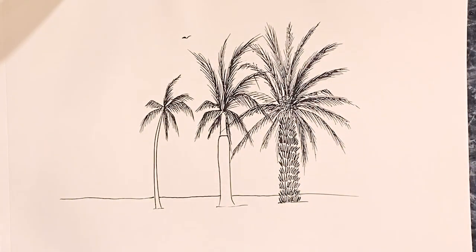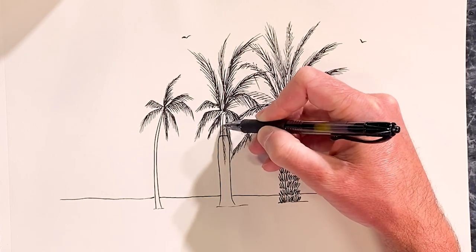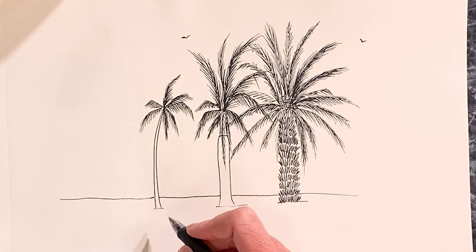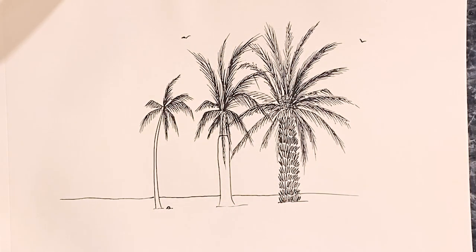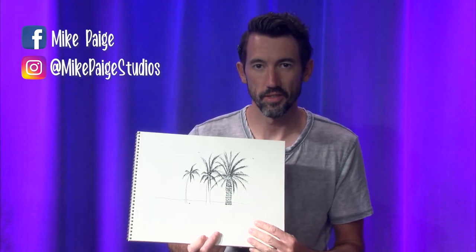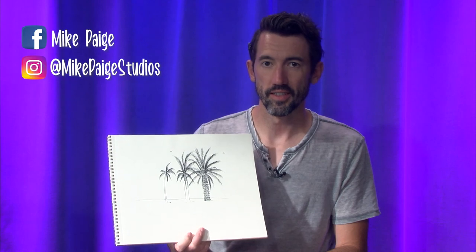This is the kind of thing that you can draw pretty easily and make it fairly convincing for not much time. So there we've got three different types of palm trees — let's make some more birds flying by. I think I'll put maybe one ratty-looking dead frond here since I had mentioned that earlier. If you wanted to put coconuts on your tree, of course you can, or you can have one or two down here in the sand. And there's a quick way to make palm trees. So here are our finished palm trees. The trunks were a little bit different on each one, but once you get up to the palm fronds, you're basically just kicking the pen out over and over again to create the illusion of real palm fronds. Hope you enjoyed following along and tune in for another episode of Mike Page Doodle Club. Now that you've finished your doodles, color them in and then share them with both Mike Page and Medfield TV. We're going to take those images and put them all over our station — can't wait to see what you guys make.